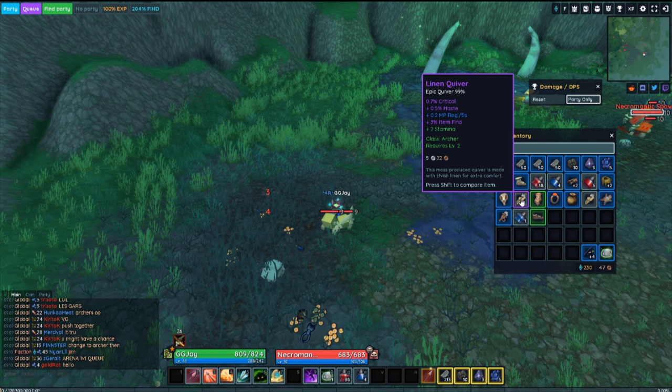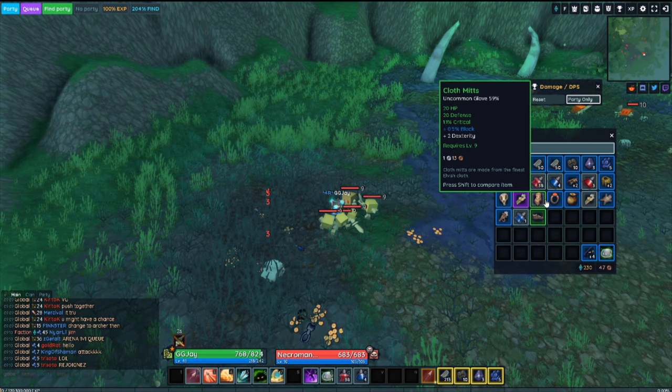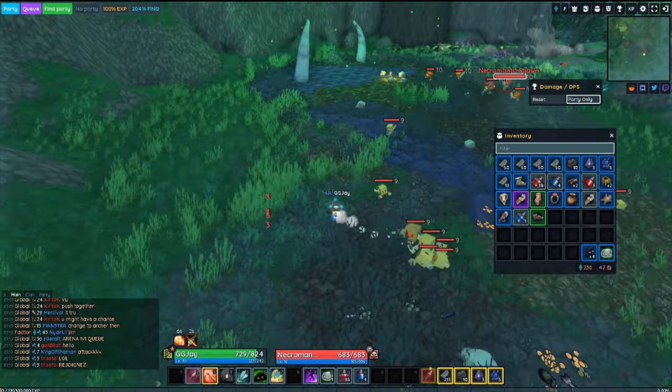Yes, it's an item find. Yes, it has 4 stats. And it's a 99% quiver. It's amazing, right? Woo! Is it any good? No. Let's go ahead and look at some of the other stuff. Right. This is crit block dex. You could use that over the quiver. It makes so much more sense.